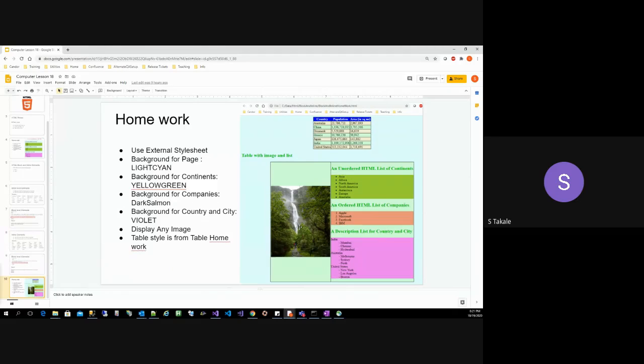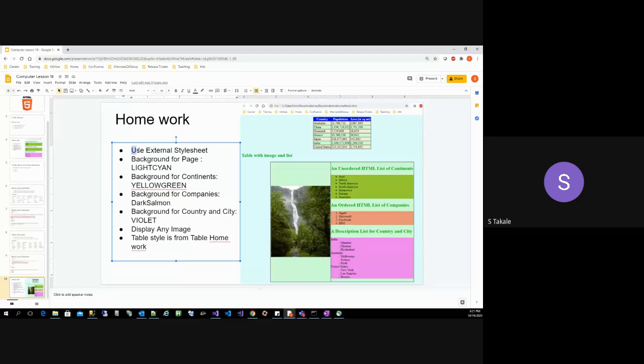If you are doing it in your notebook, you can just randomly type an image name, image.jpg. You don't explicitly need to have the image. I just wanted to show how you can use the image. That's the reason I displayed an image. So you don't have to be specific.